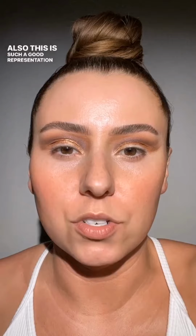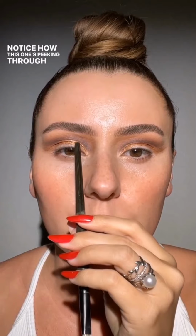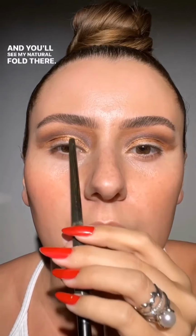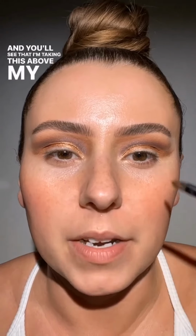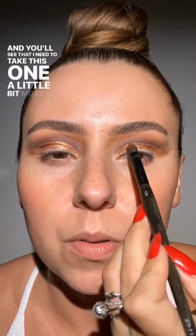By the time we're done here, that should be enough time to see if it's gonna flake or move around, so we'll see. Also, this is such a good representation on why it's so important to look straight ahead and completely relax your eyes when you're doing any kind of detail work. Notice how this one's peeking through a little bit more. This one's higher right here, and you'll see my natural fold there, and you'll see that I'm taking this above my natural fold, and I need to take this one a little bit more above my natural fold to match.